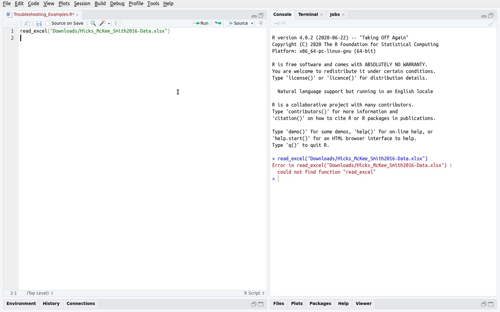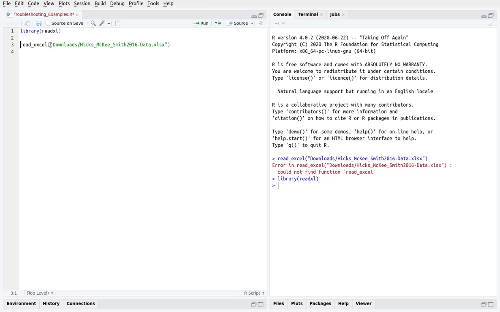One of the things that makes R such a useful software is that there are statisticians and researchers and scientists all over the world building things on top of R. read_excel is one example of that. I know that I can't use read_excel until I have loaded the package that it's based on. So if you run into a could not find function, remember, it will only let you use the functions that are loaded in base R, or the sort of normal packages. Anything you are adding on top, you have to actually load the library.